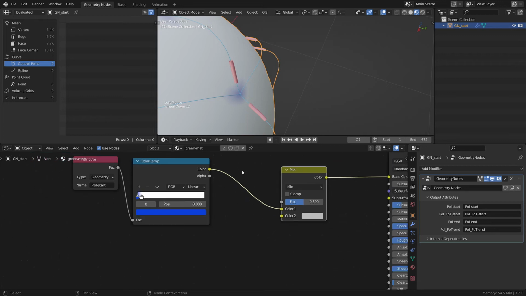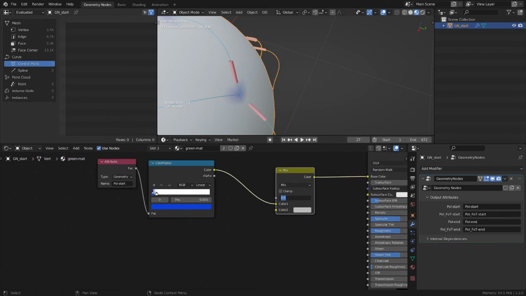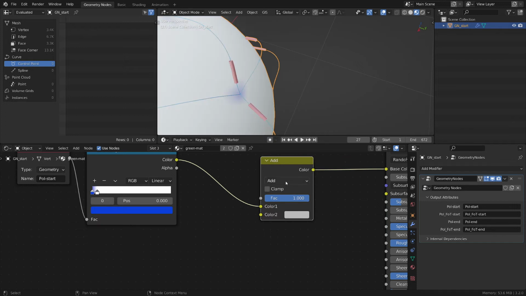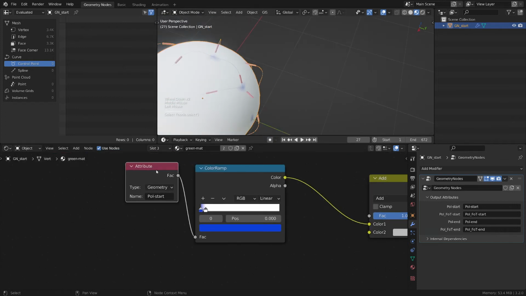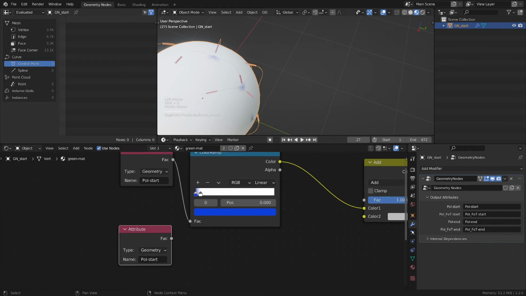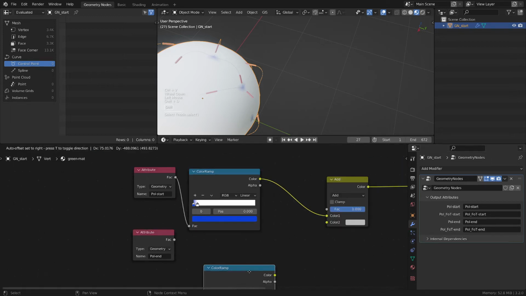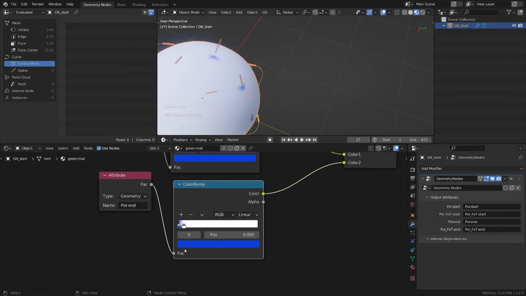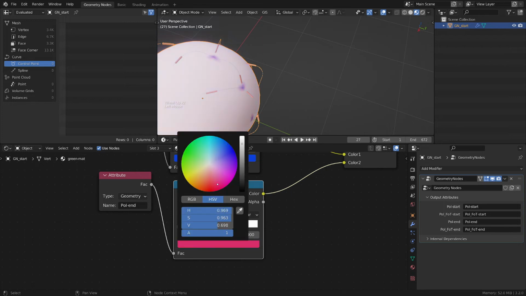Let's make it lighter. Awesome. If we do it like this and switch this one to add, we can now duplicate this one, look at this and select point of impact and plug it here, duplicate this color ramp, plug this one here, plug the result here, and change this color to something else.